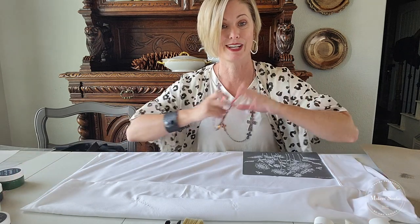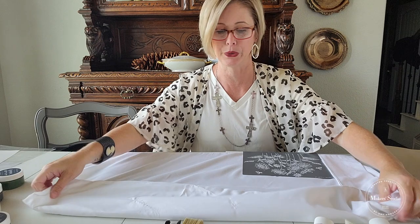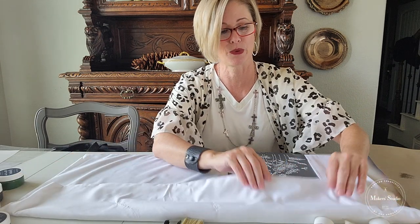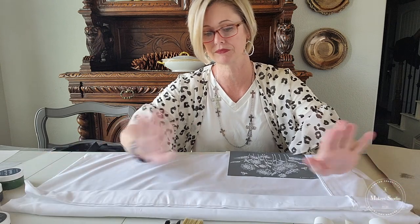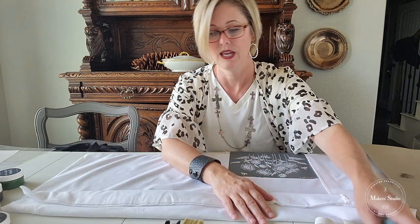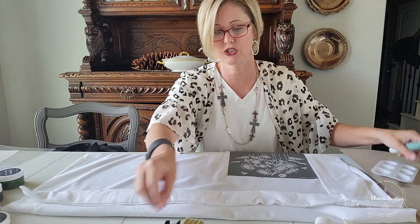I need a better workspace. You guys, this is my dining room table, and sometimes it's the best place to craft. You gotta spread out, make room. So you guys, tell me, have you ever made decorative pillowcases before? When I got married, I gave bridesmaids monogrammed pillowcases as one of their little bridesmaid presents. I love pillowcases. I think they're just great gifts.